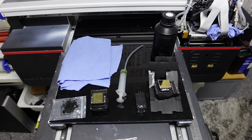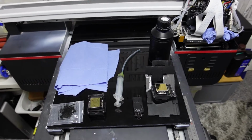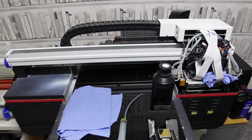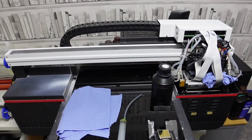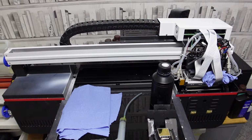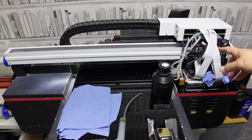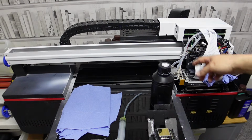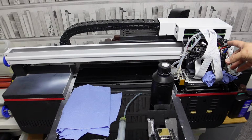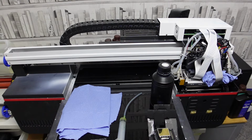Now, I'm not going to personally do mine, but I will show you how to get going, and I've got a couple of heads down here. I've got one in particular that has been used, and we're going to give it a clean out. So, first things first, as you can see, you've got this cover you're going to need to take off. Obviously, this machine is the 6040 Rainbow machine.